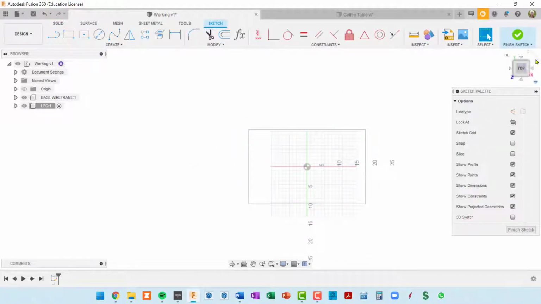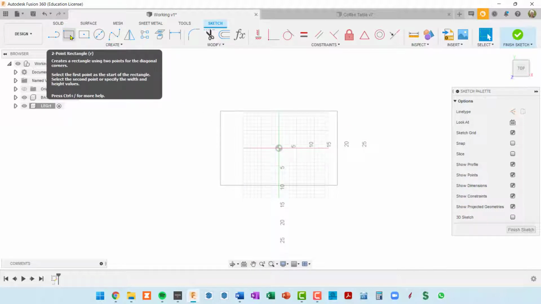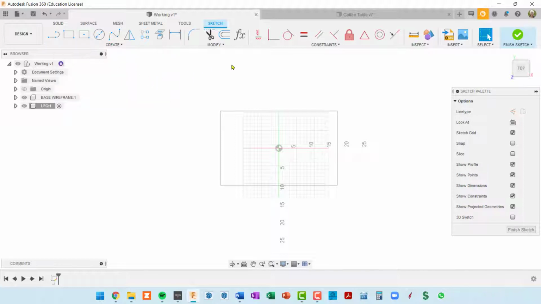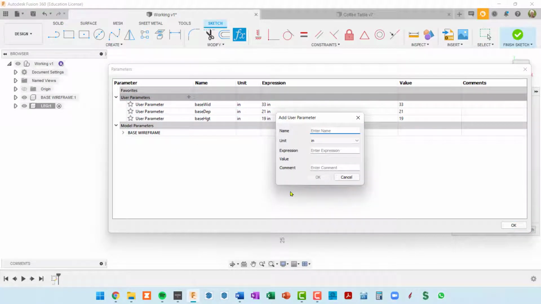And now if I verify what I'm looking at with the view cube, I can see that I'm looking straight down from the top. So I'm going to go to my 2-point rectangle. But first I think I need to define one parameter, which is the leg width. So I press my shortcut key to get in the parameter list, and I'll type in leg width, and that's initially going to be 1 3/4 inch.